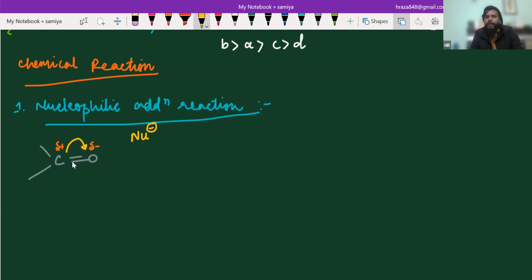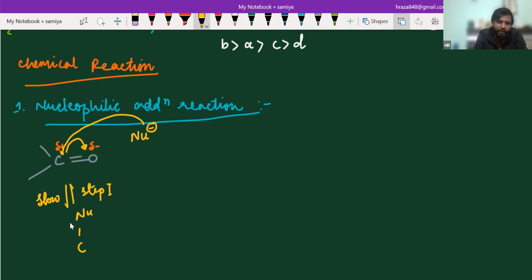As you can see, when oxygen took the electron from carbon, there will be deficiency of electron on carbon, so this nucleophile will directly attack on carbon. Now you can see this is your step one, and this step is a slow step, that means it is the rate determining step. After forming, nucleophile is here, and I'm going to show you in 3D. This is your wedge and dashed. This is your A, and this is your B bond. A and B is any group. So this will be O negative, and then again this is your B, and this is your A.